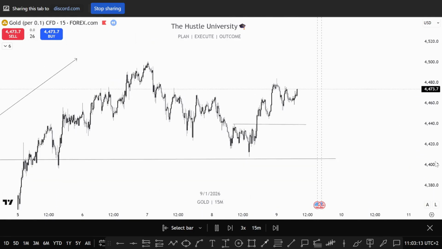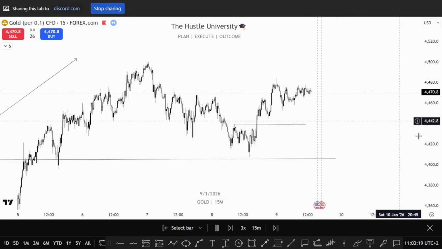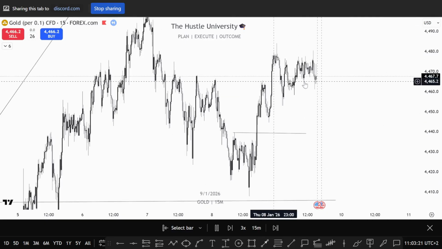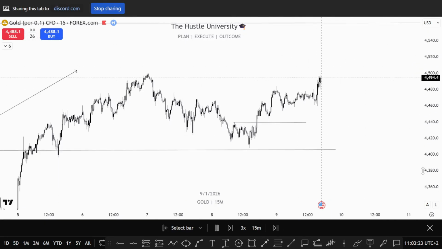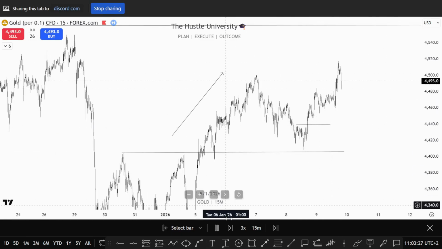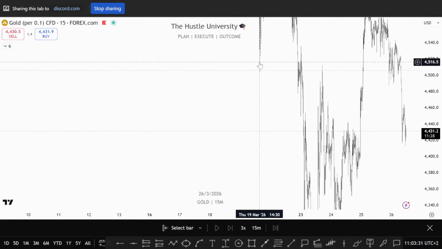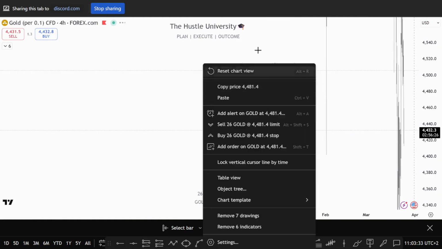So pretty much that's where we were able to get this market shift entry, and we're able to take price to the upside. Even with the 15 minutes, you can see price was also making those indications as price is going to the upside, right? So back to what is currently happening at the moment on the 4 hour. I'll go back to the 4 hour again.